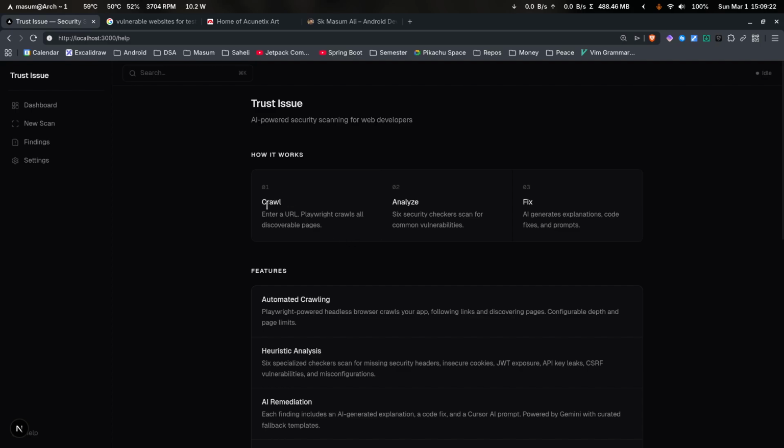So how are we doing it? We are using a process called crawling. Suppose there is a website called masum.me, and masum.me is not the only page. The website might have several other endpoints like masum.me/home, /about, and many of them can have several other flows, right? We use the crawling system to identify all those endpoints, and by using an open source tool called Playwright, which is made by Microsoft, we automate the whole process of going to all endpoints and finding issues. So I will show you the demo.